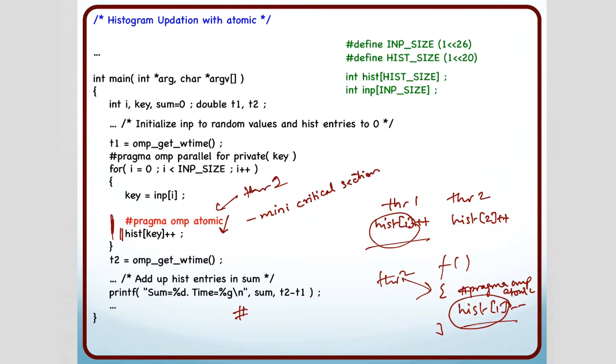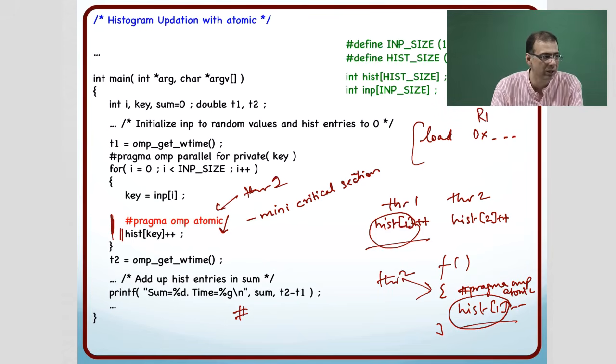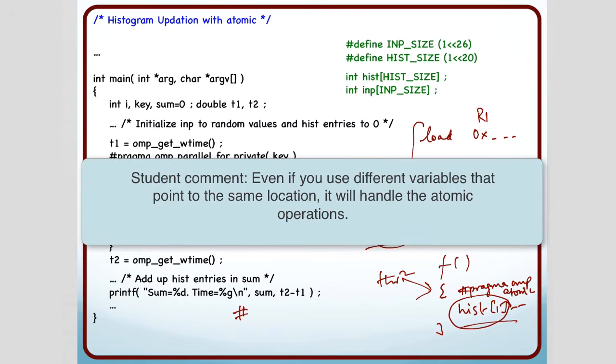So look, at the end of the day, it doesn't matter who's doing what operation. What matters is that at the time this load is issued, it's going to be a set of instructions, load, store, or some kind of atomic instruction being executed. There's going to be an address that is passed to it, 0x something something, which is stored in some register. All that matters is what that address is. If there is another hash pragma OMP atomic already happening with that address, it's not going to allow this to happen until that completes. So this requires support in the hardware to implement. This is runtime, not static. Even if you use different variable names pointing to the same location, it will still work. Yeah, absolutely.